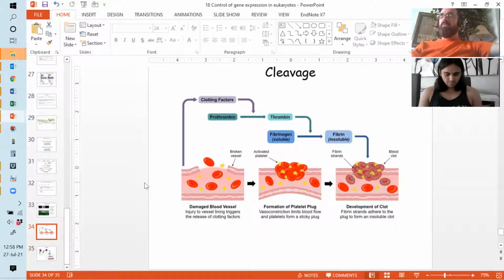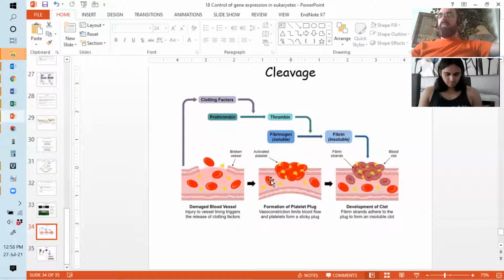Back in the olden days, before modern medicine, it was rare for hemophiliacs to actually reach adulthood. Typically, they would just by accident have some kind of scrape or injury, and then they would bleed to death as a result, which seems pretty horrible, to be honest. So anyway, there's a very specific response to a damaged blood vessel.